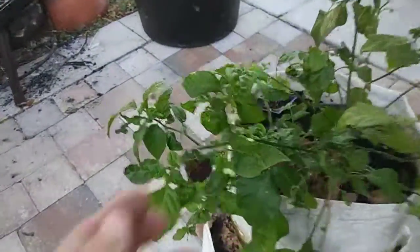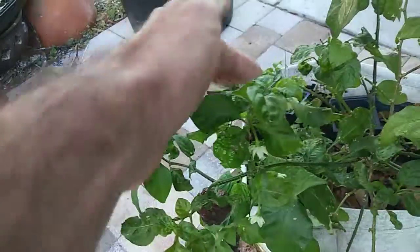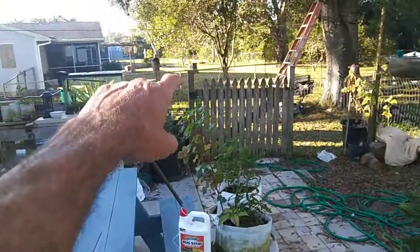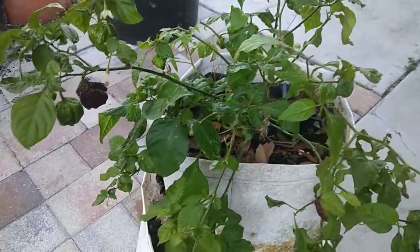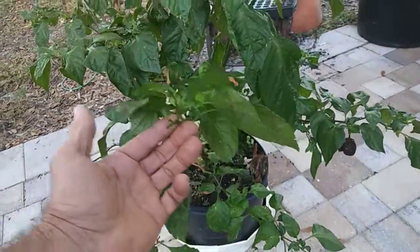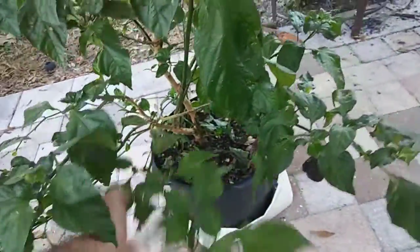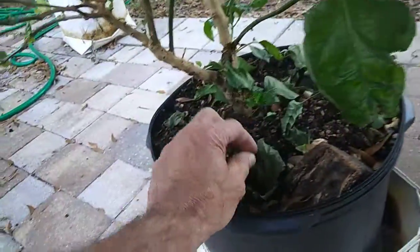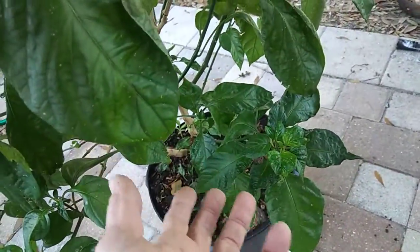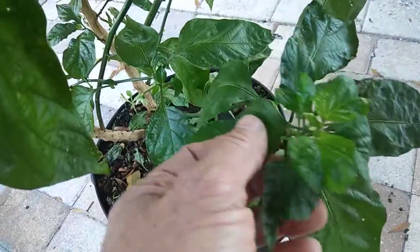This one you can see it's got a little crinkly leaf here and there from the cold. We didn't have frost in our yard but the neighbor right on the other side of these trees had frost all over their yard, it was all white. I lost a couple leaves on this one. Even though it was inside, it lost probably 20 leaves too - they just fall off. But it also grew three times as many leaves and buds, little blossoms starting everywhere.